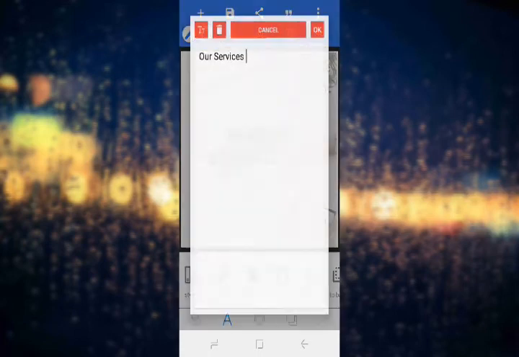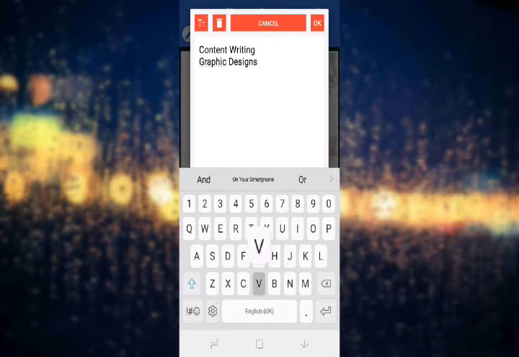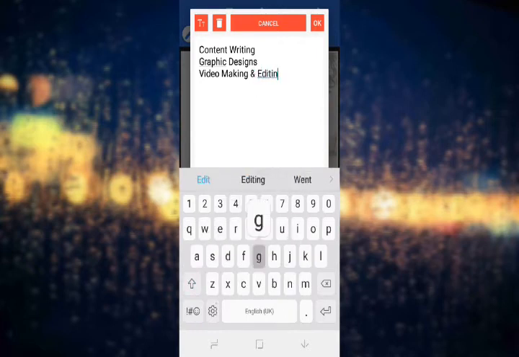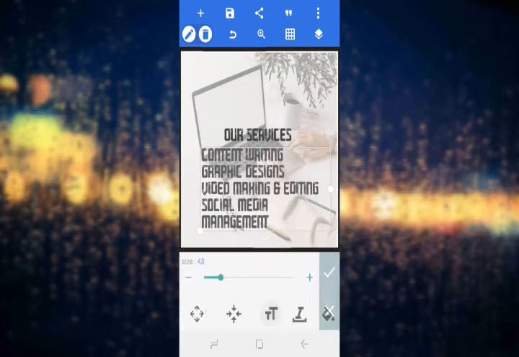Then after our services, I'll put the list of things that we have as a brand: content writing, graphic designs, video making and editing, then social media management. Alright, cool. So over here, I'm going to reduce the size.